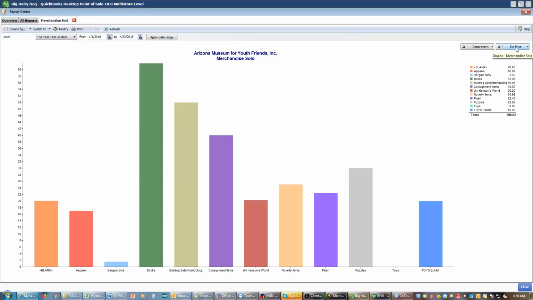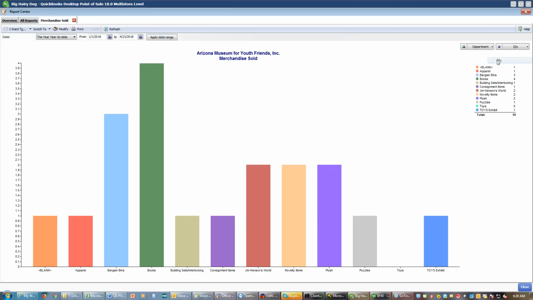I can look at it by the extended price, quantity, cost. So if I want to see how many I sold, then I see how many of each item I sold. So I can choose whichever way I would like to look at that particular report, and I have several different options available to me.